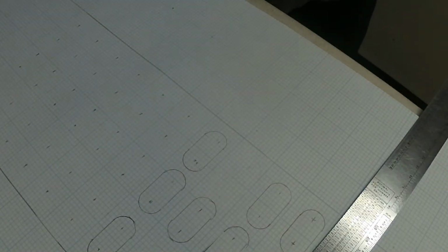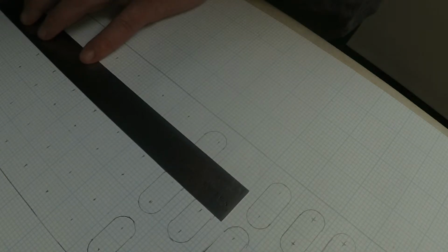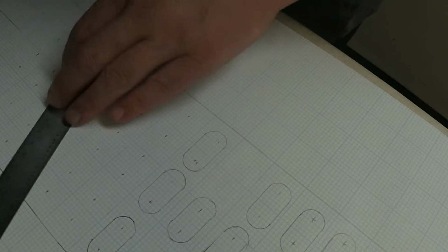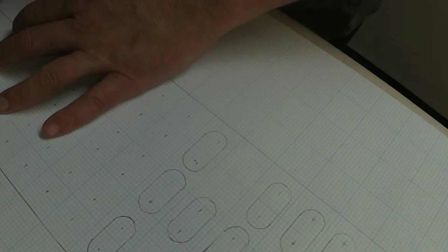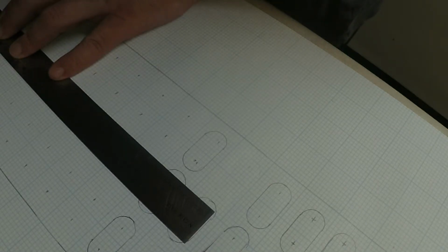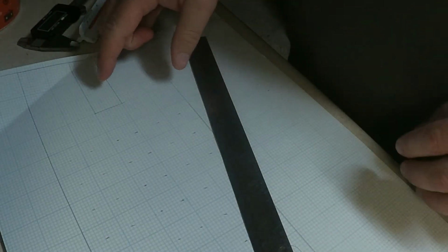I haven't decided. I may put the connector on one side. I may just go 1, 2, 3, 4, 5, 6, and that way I can put the connector in here. In fact, I'll just draw that block out. That way I know. Yeah, I should be able to do that perfectly. Let's go ahead and draw this block out. The goal for this is not exactly 17 inches. It's due to a space. So I'm putting a space right here, and that's going to be my connector.